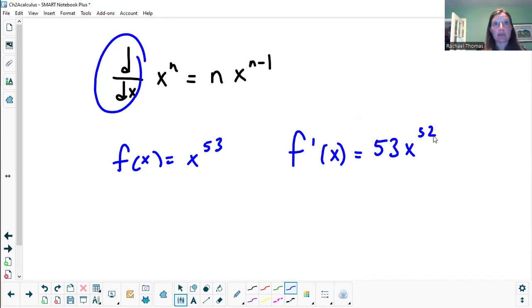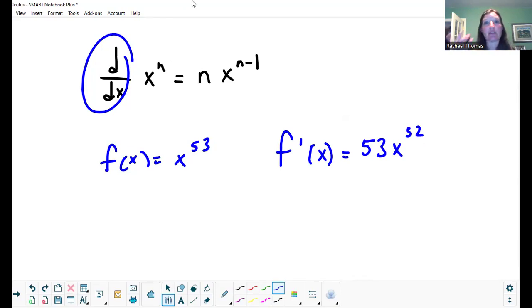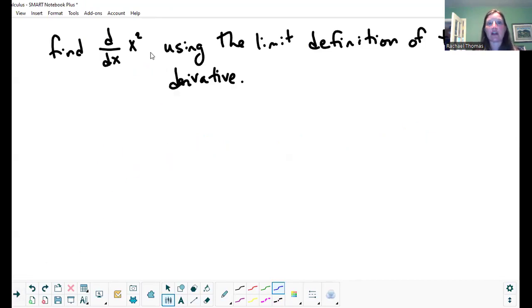First thing I'm going to do here before we try any examples is convince you that this rule is actually accurate. And we're going to start with our good old friend x squared. Let's say I asked you to find the derivative of x squared using the definition of the derivative. Now, if we were just using the power rule shortcut, I should say this is x to the 2, so the 2 is going to come down, 2 minus 1 is 1. I should get 2x, or 2 times x to the 1. So let's see if that holds.